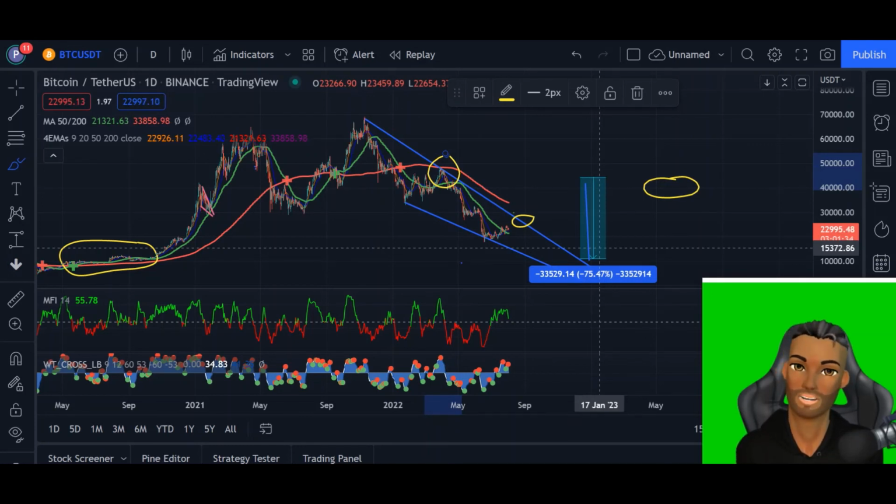And just for a quick summary, it is in a multi-month falling wedge, and at this point, probably a multi-year falling wedge. And the lowest potential price would be $10,000, with the upswing, once it's out of a bear market and flips and we end up bullish, with a price target of around $40,000.